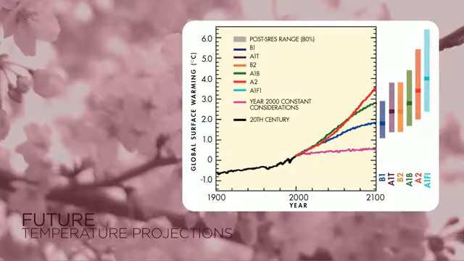Let's look at this figure. Here we can see the 20th century data in black, and then there are predictions for different climate futures. The pink line suggests that we add no more carbon dioxide in the future. So in other words, we no longer burn fossil fuels, we don't use oil, coal, natural gas, we don't produce cement. This would mean that the climate change would be very minimal between now and the end of the century. There'd be a little bit of warming up as the Earth equilibrated at the new temperature. Of course, this scenario is unlikely if humanity survives and we have societies in the future.